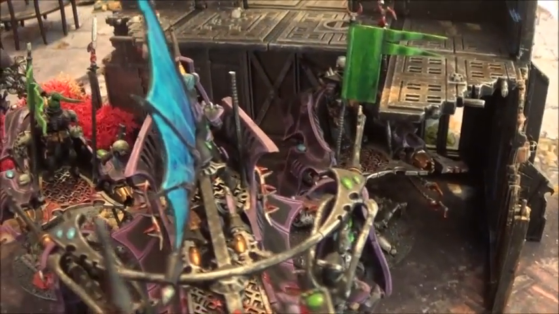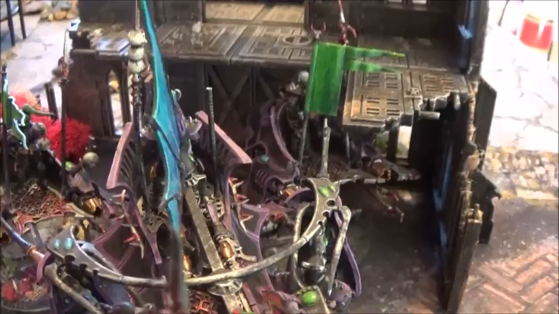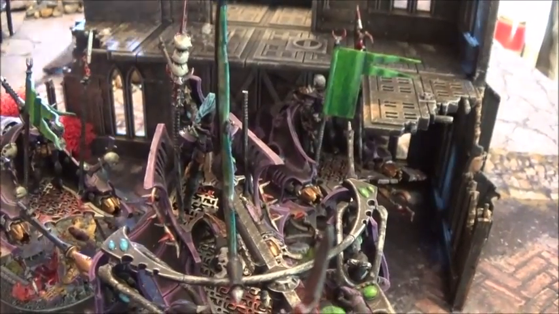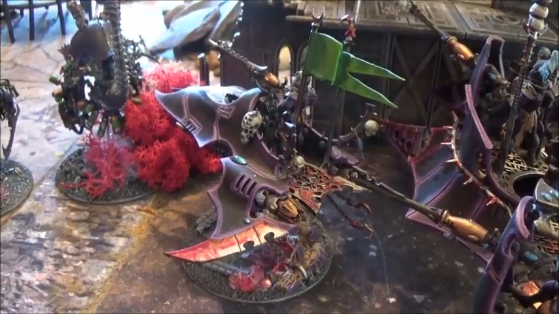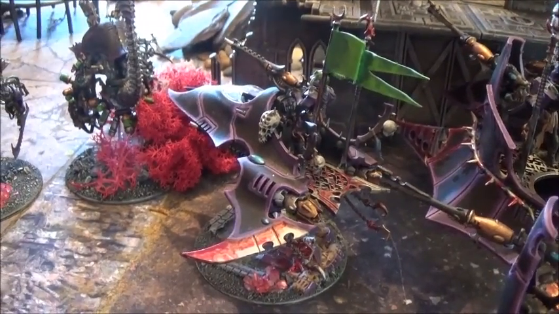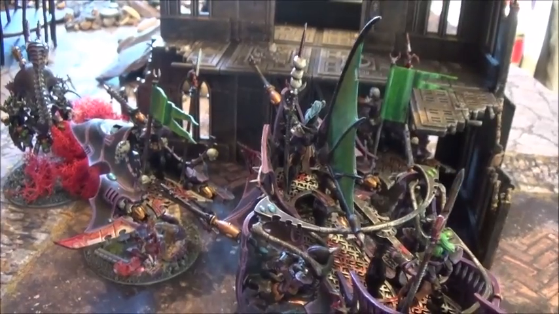We've got the Venom there, which is going to have 5 Howling Banshees in it from an Aspect Host. So there's an Exarch in there, but beyond that, no other upgrades. We've then got a Cabalite Warrior squad in here, and this Venom with a blaster. Both Venoms are upgraded with dual splinter cannons.